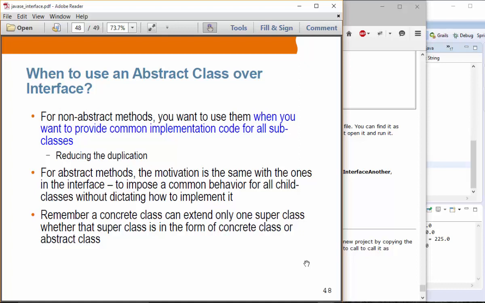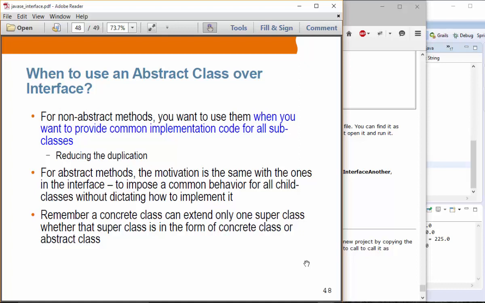The difference between an abstract class and an interface is that an abstract class can have concrete methods, so they can be inherited by all subclasses. If you are reasonably sure that all subclasses should have this common set of implementations, then you want to use the abstract class.